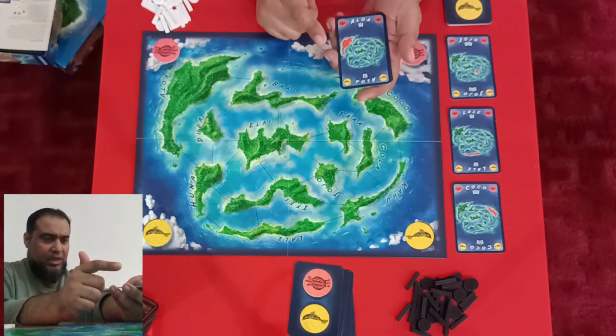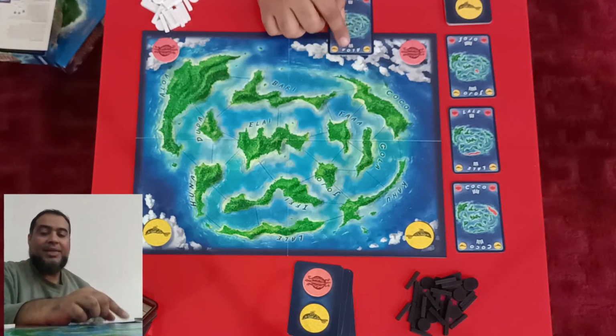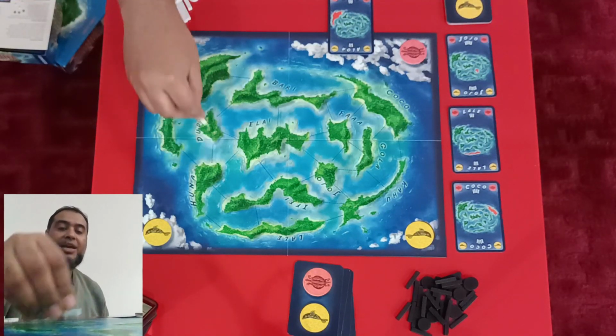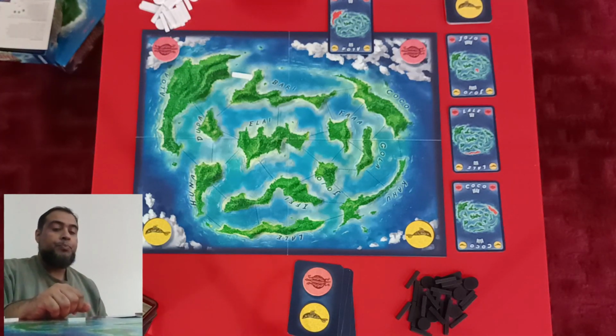Now, going back to the gameplay, when you play this card, what's going to happen is that you will be allowed to now place one bridge which connects to Aloha. So there is a bridge location here, here and here. So for example, I'll place one bridge here.